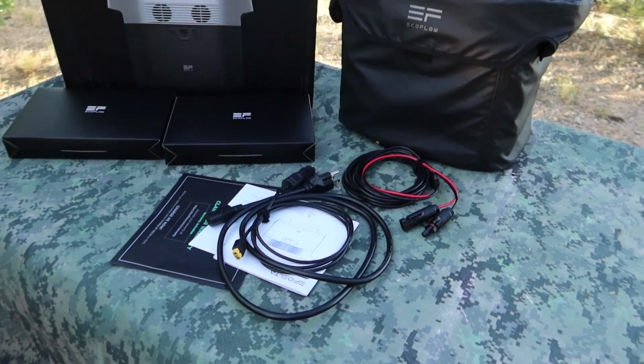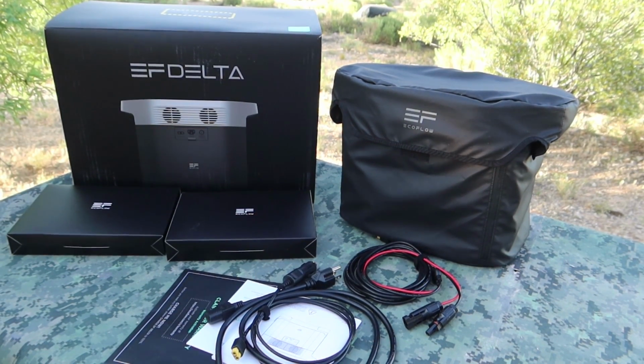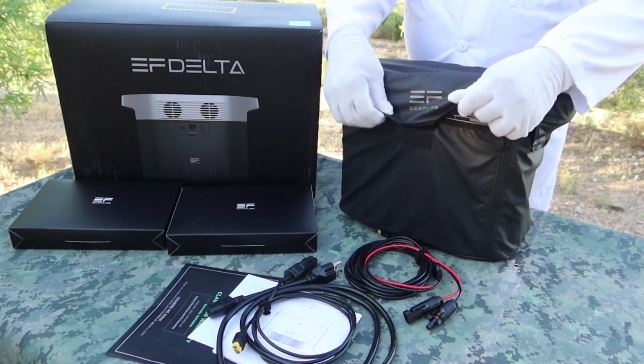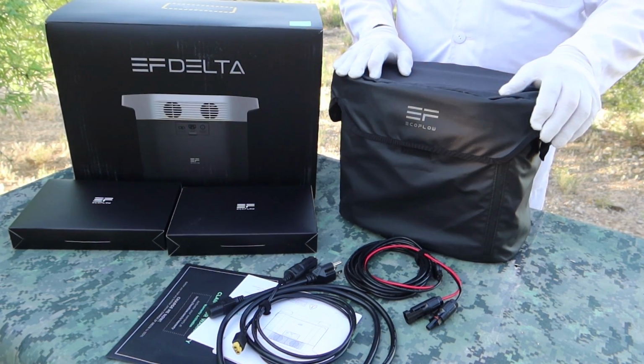So what comes in the box? Everything you see here, including a pretty cool soft case, which I find strange because there are no handles or straps, and it's just one little piece of Velcro that holds it closed. But they give you a soft case nonetheless.